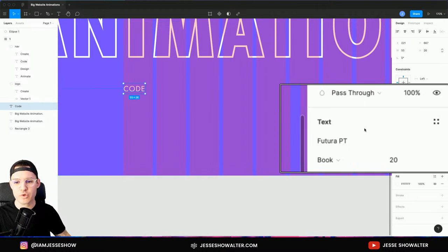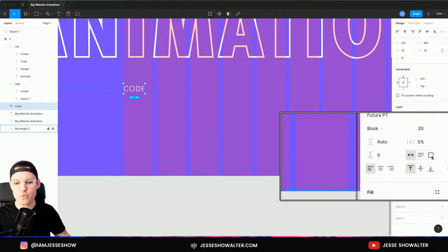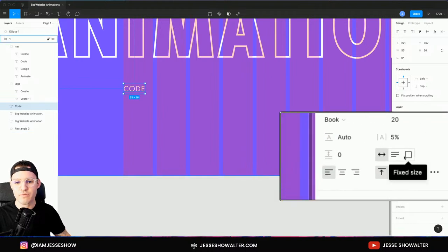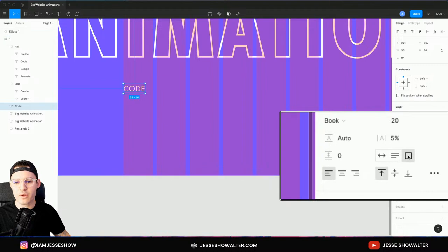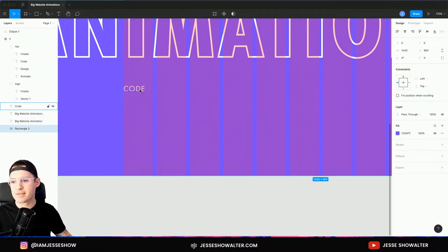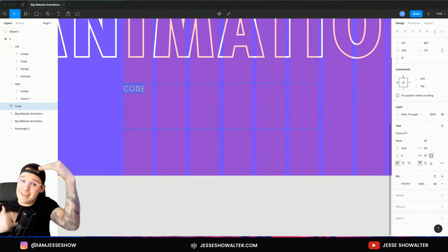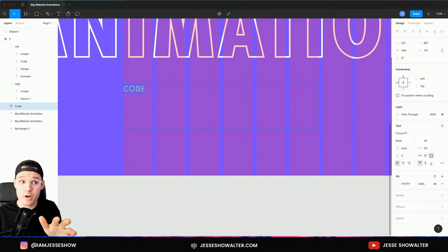Maybe I'll just switch it over to normal Futura. I don't need that condensed kind of thing. And then I'm going to switch my text style over to fixed size, not auto width, not auto height, but fixed size. This allows me to just expand the box and dictate the size of the text box. That makes sense? Instead of it expanding as the width expands, or setting a width and letting it expand in height, which is great for auto layouts, I'm just going to set a box and then type in the box, all right?